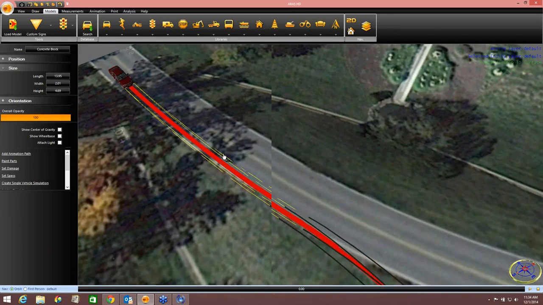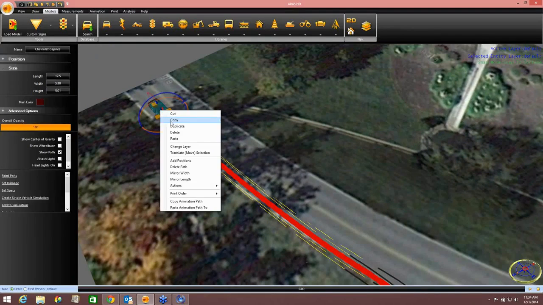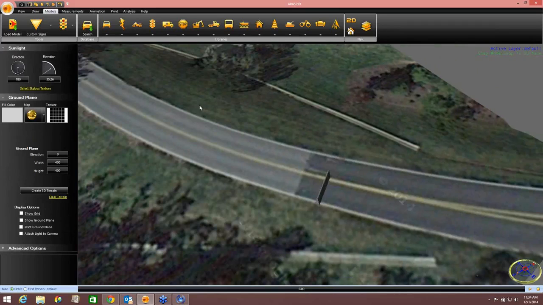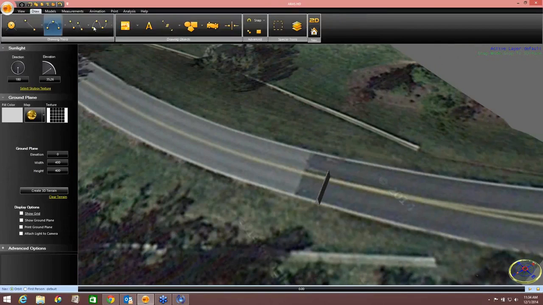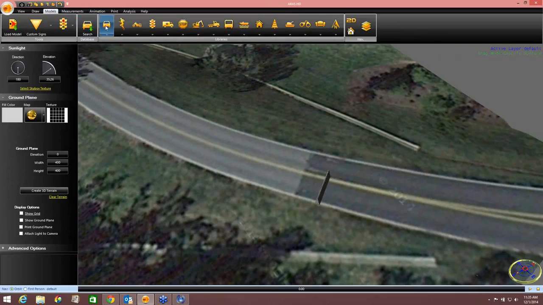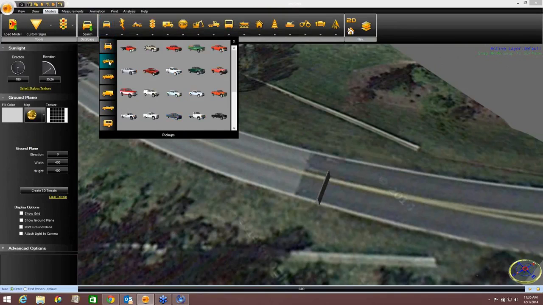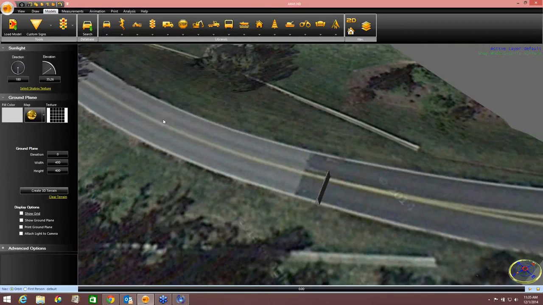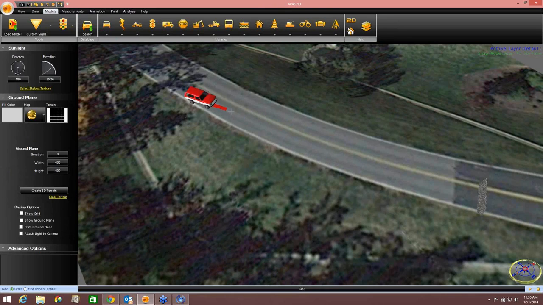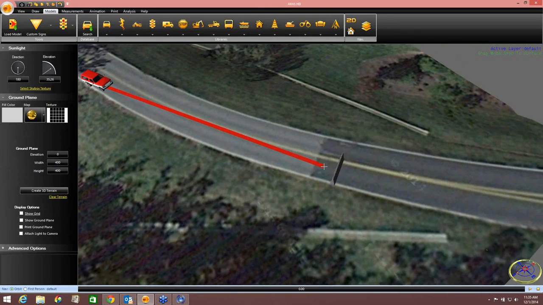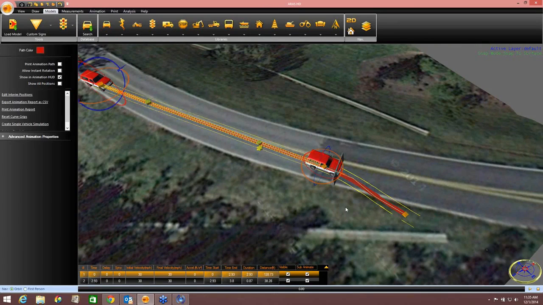So I'm going to go get this car here and get rid of it. And let's go ahead and get a vehicle. Might get a truck this time. Get a big old Bronco here. What we're going to do is come down here, hit it, and end up over here, and the barrier I'll put somewhere else.